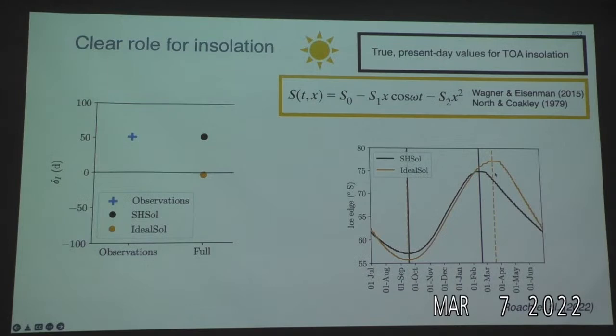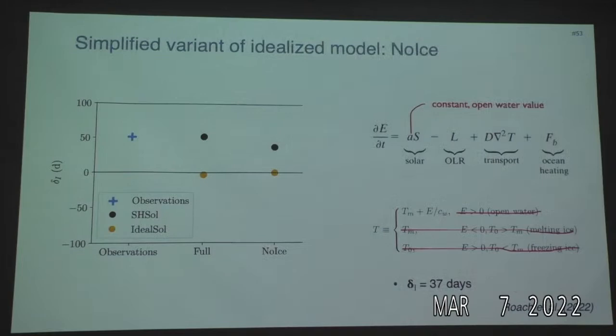So to try and really get to grips with this, we decided to step back in complexity to see if we could really understand what was driving this asymmetry. As a first step, we took out the sea ice from this model. So instead of having our albedo change to represent ice and ocean, we set it just to be its constant open water value. And then we also got rid of the single column thermodynamics to describe the melting and freezing of sea ice, so that now the temperature just evolves as a function of the enthalpy.